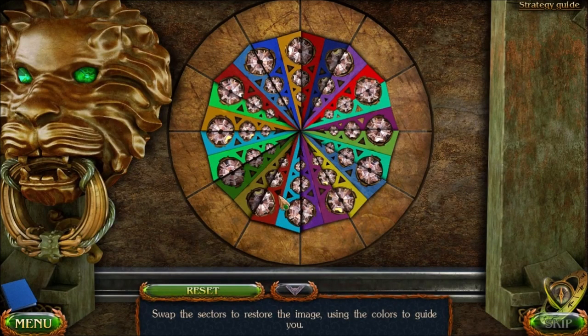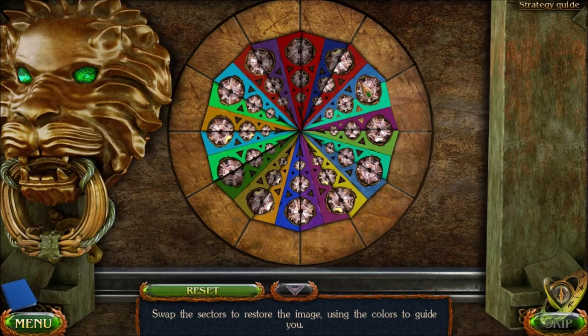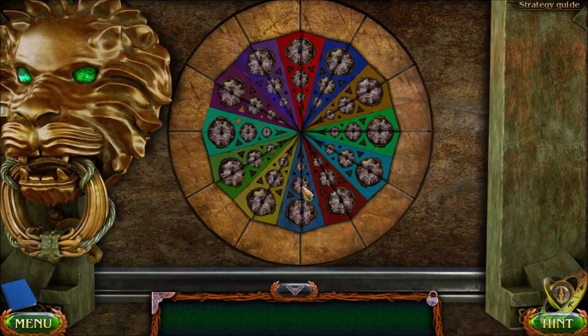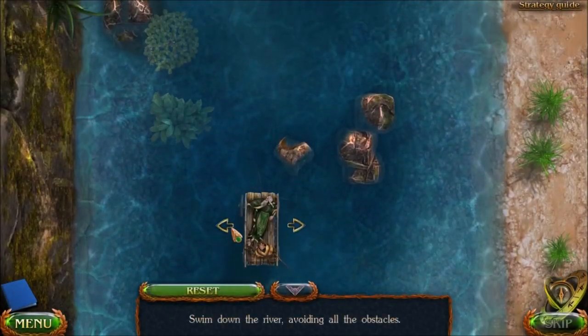This puzzle is a simple swapping puzzle. You click on 2 pieces to swap them, and if a piece is in the right spot, as you can see, it gets dark. So that makes it at least somewhat simple. There we go.